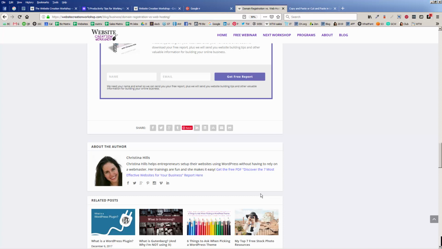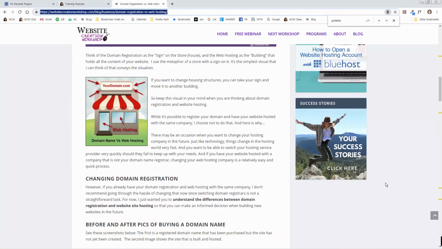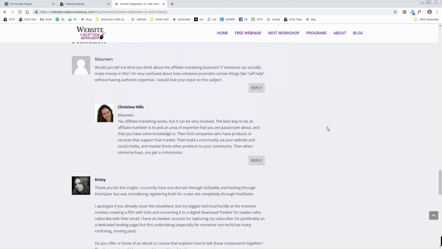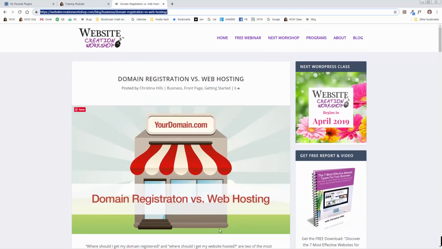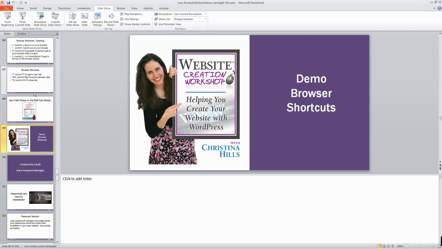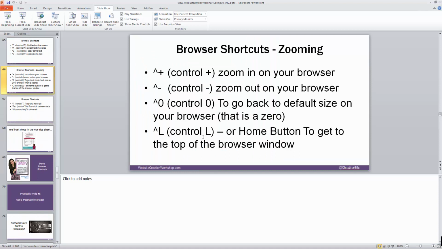What's next? I don't know why this is not working. Control L. Maybe it's Control Shift L. Nope, it's not working on this one. I don't use this very often. Let me X out of here. Control L. Nope. Okay, my keyboard might be remapped. Control L is not quite working for me on this keyboard, but it might for you.